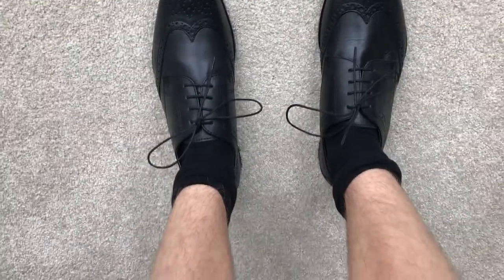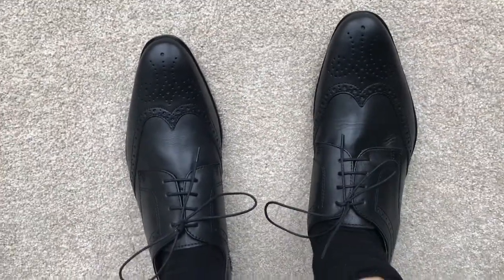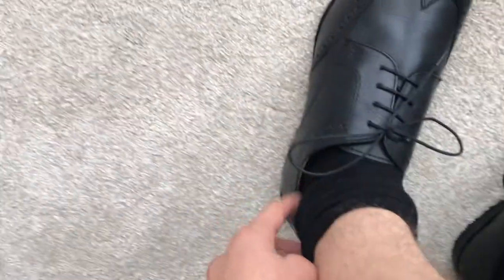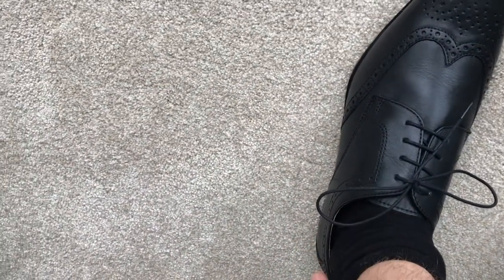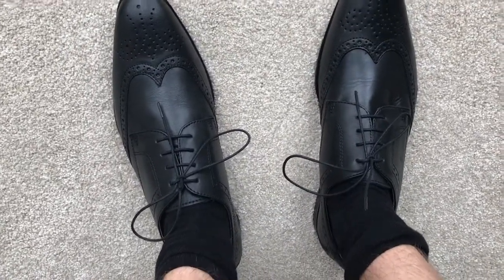So this is what they look like on my feet. I know I look a bit too big in shorts, but they look very nice. The only thing is they're really uncomfortable down the sides — they're really slack and not snug around my feet. Also the soles have no grip, so even walking on tiled floors it's like walking on ice.